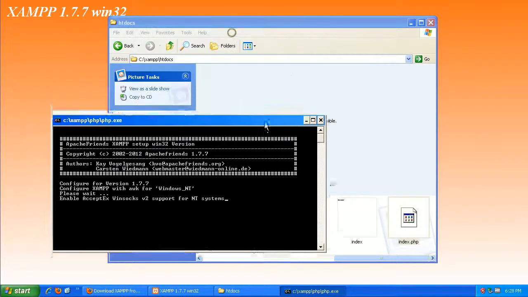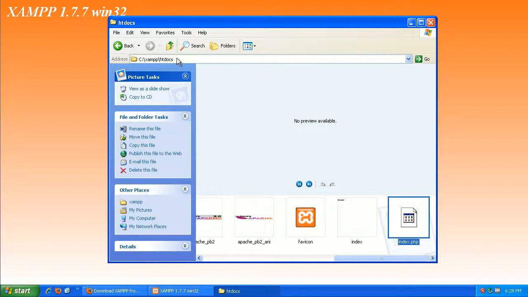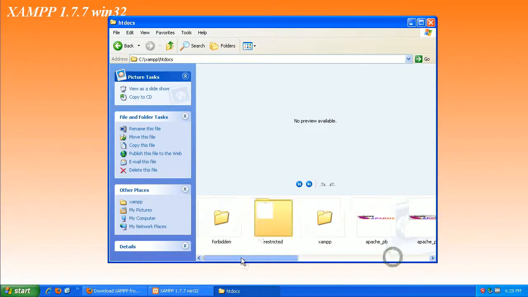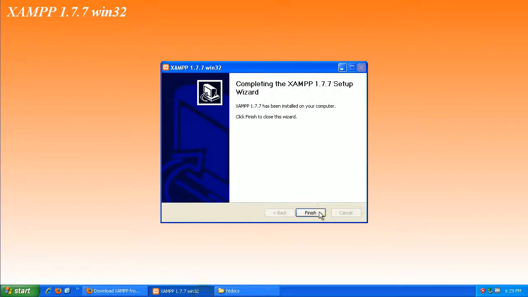So what happens is when you go to htdocs through the web browser, this is the default file that's going to come up in the web browser. So what we'll do is we'll create other directories and other PHP files, and we'll modify the index file, our default PHP file when it comes up. Let's see, we're finished here.